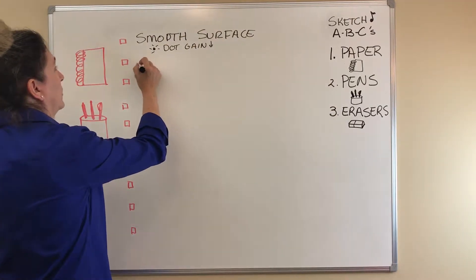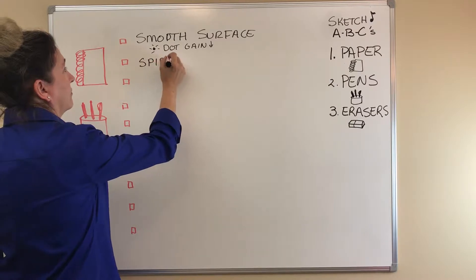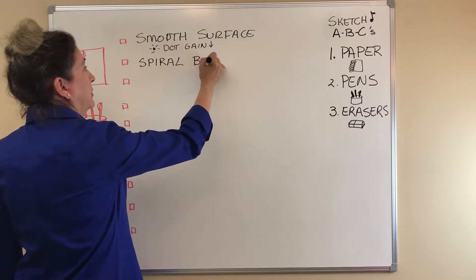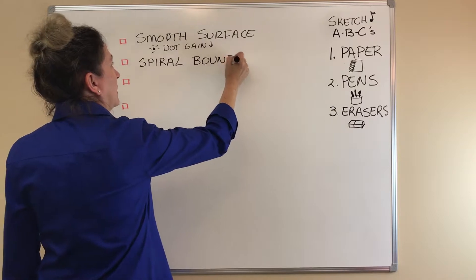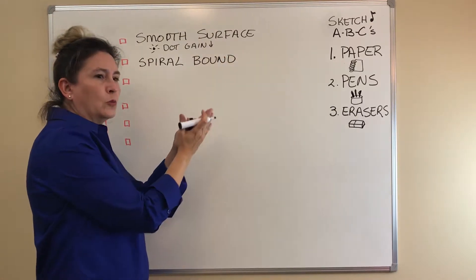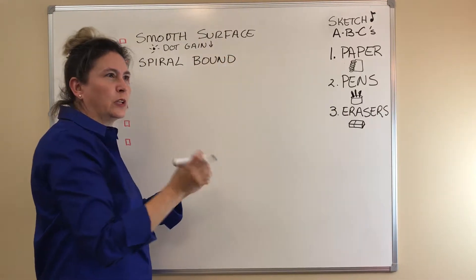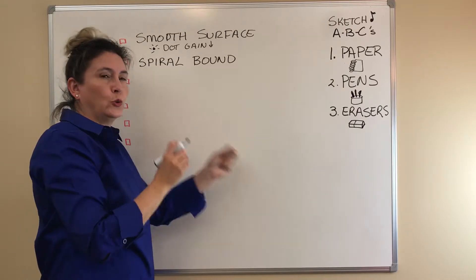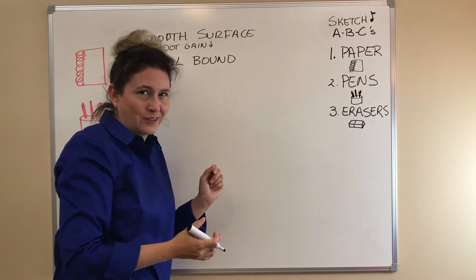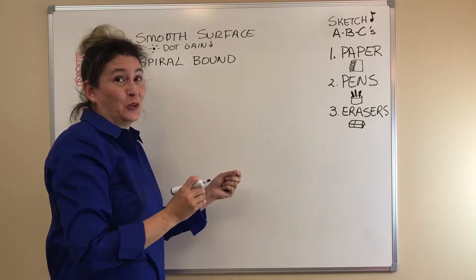So spiral bound is one of my favorites. Some people like even smaller notebooks like the little tiny almost hand-sized pages because you want to keep your ideas very much to the point and not to put too much on the page and you're not as tempted if the page is very small.